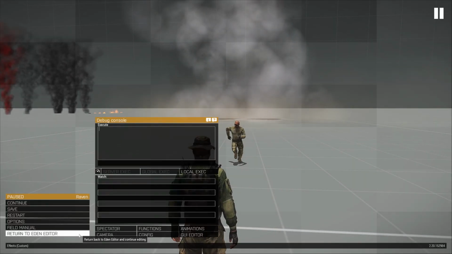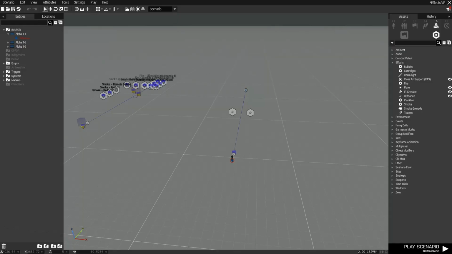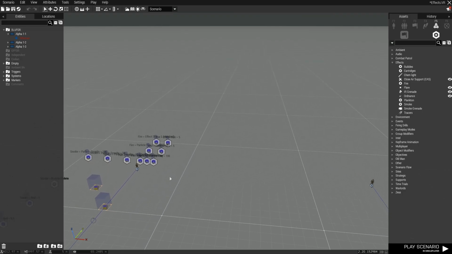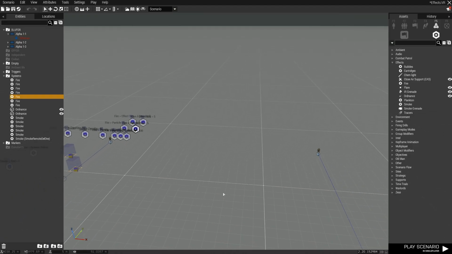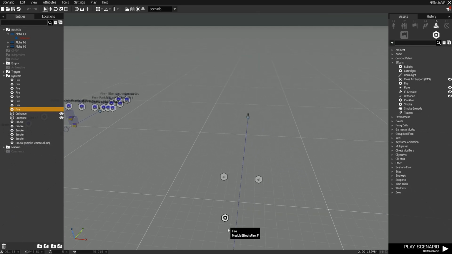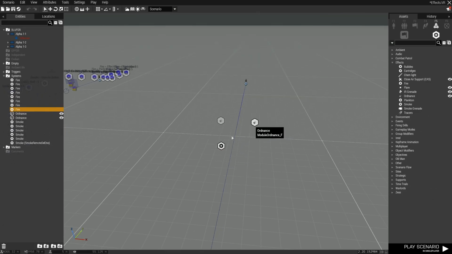So then what we could do is bring some fire modules over. So let me grab that. Yep. So explode there.